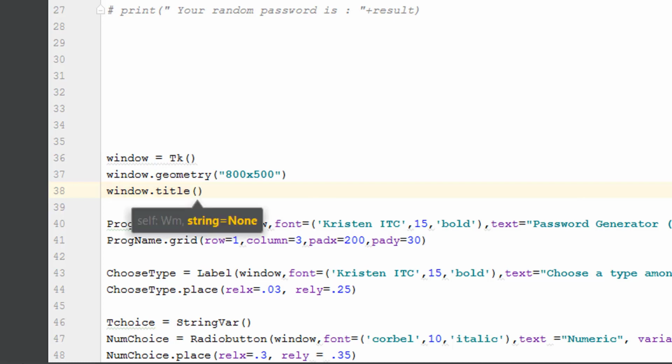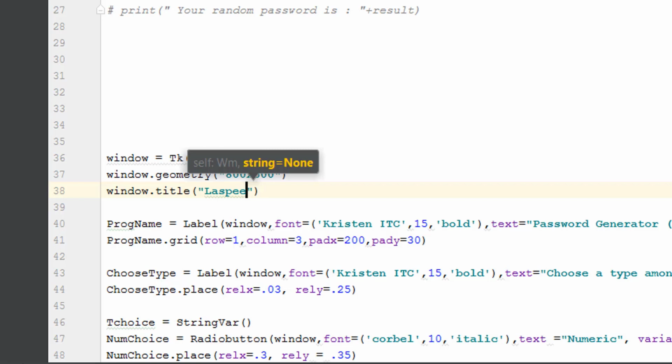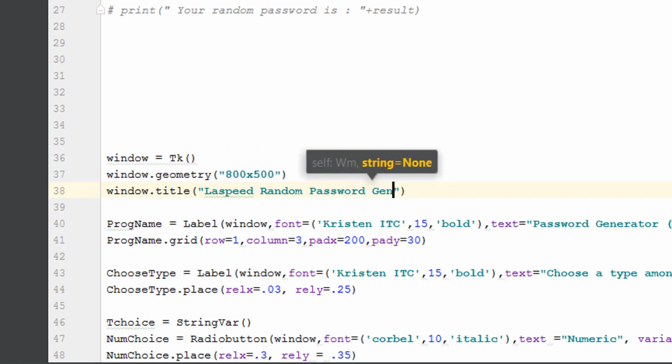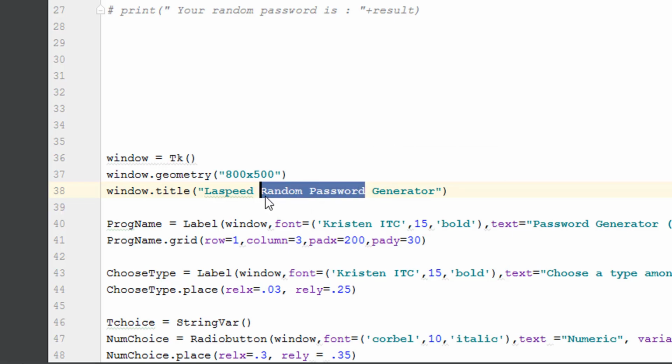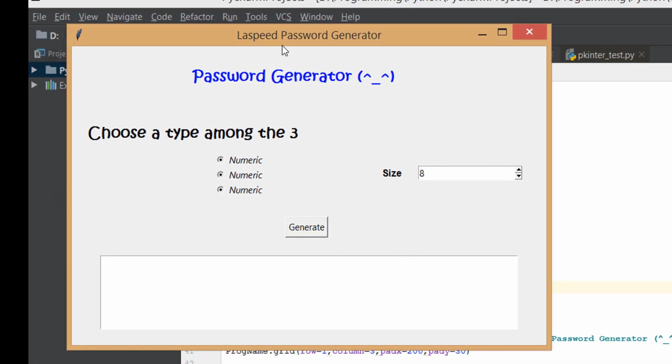So we're going to name it LA speed random password generator. It's going to be long. Let's just put LA speed password generator. Right, so if you run it now, we have it here.